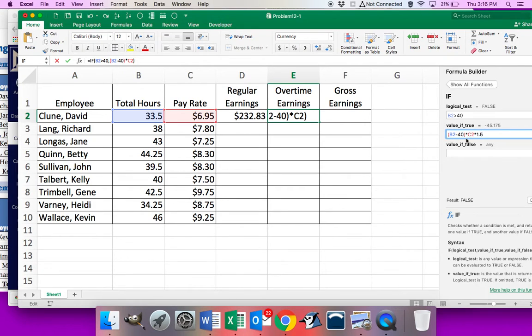Now, the reason I did the parentheses around that is Excel works with order of operations. PEMDAS, please excuse my dear Aunt Sally. So it means it's going to do the parentheses first. If we didn't have that around there, it would do the multiplication first, so you would end up with some funky negative numbers. So what this is saying is if it's over 40 hours, you're going to take the hours minus 40, so you're finding those hours you worked over. For example, on Betty Quinn, it's looking for the 4.25 hours. Then it's going to take those 4.25 hours, and take the hourly wage and multiply it times the 1.5, giving us our overtime pay.